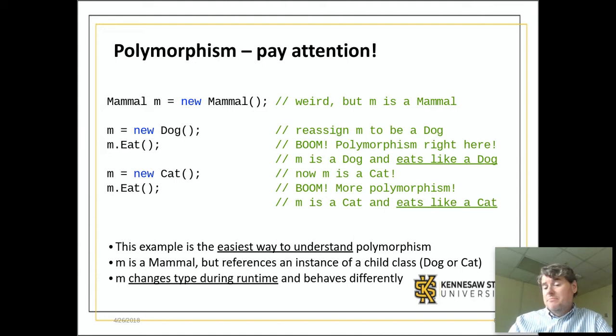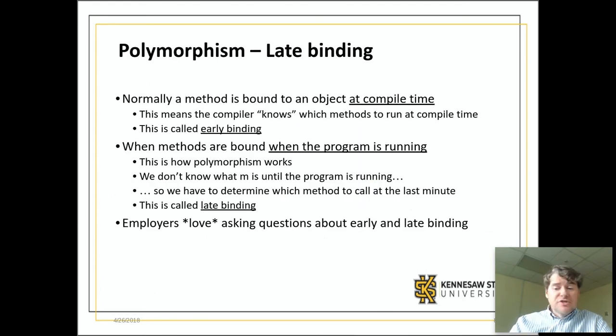That means at the time that the compiler compiles your code, it doesn't actually know what is going to happen. It doesn't know what type that is going to be and what methods are going to be available. It only knows that when you actually get to that part of the code. And again, that's an inherent part of polymorphism here. So there's another word for this, what we just described. It's called late binding. And it's called late binding because it's not happening during the compile, it's happening in runtime. It's happening as the program is executing.